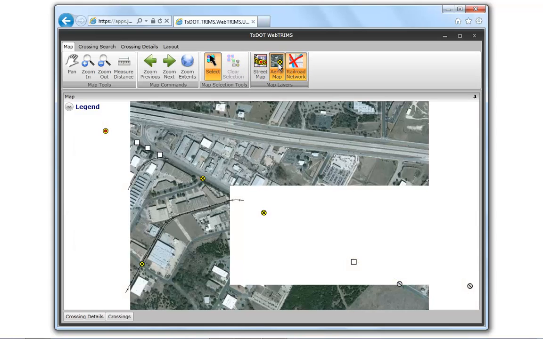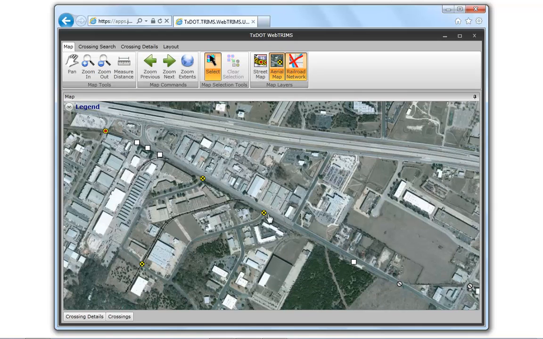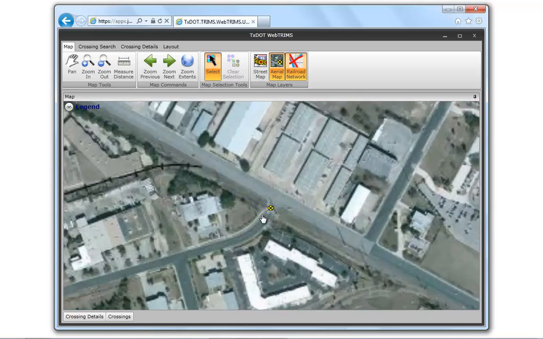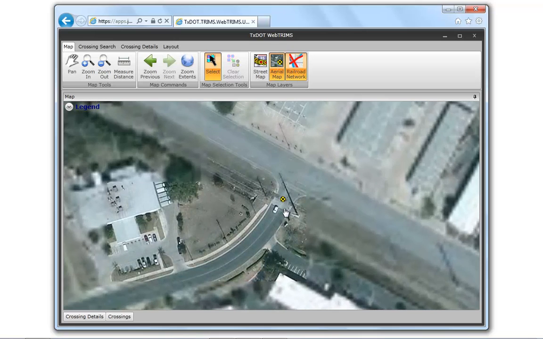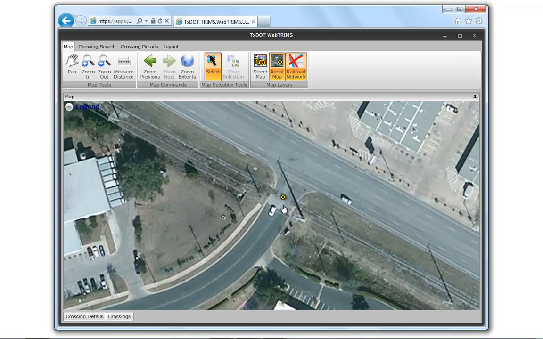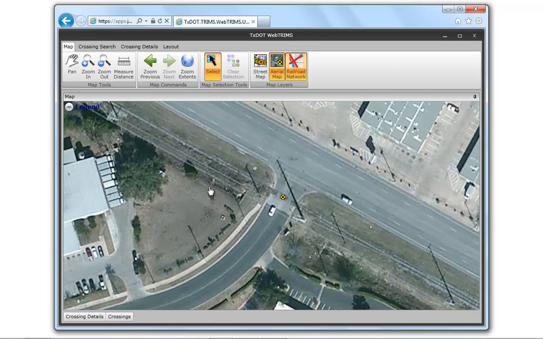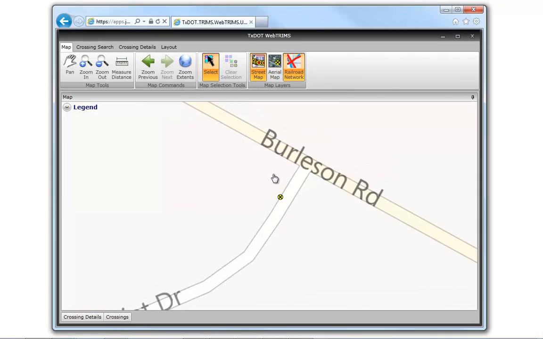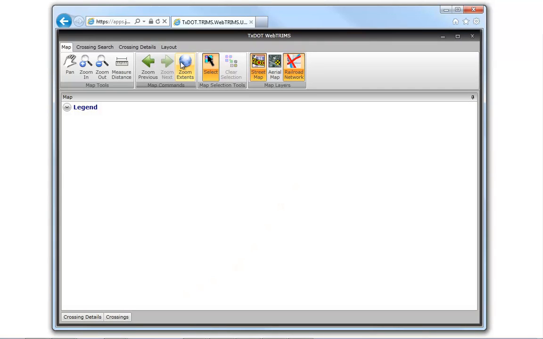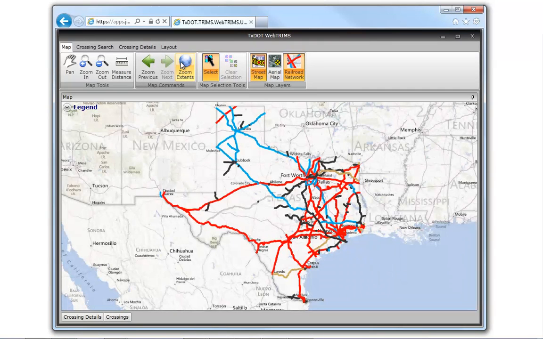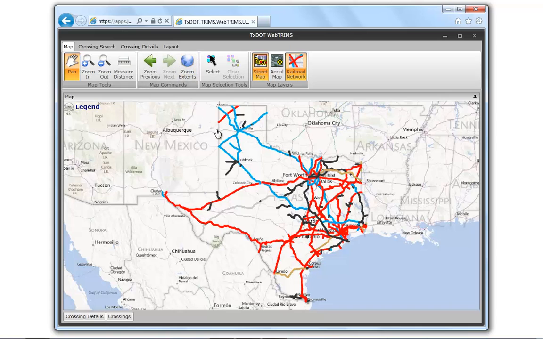I've also got two base maps, the street map or the aerial map. So if I click the aerial map button, that toggles to aerial, and you can see that we have Bing's aerial map as a background, which is a very nice background base map. Then we can toggle back to street map and zoom back to the extents. And that is it for the map demonstration. Try playing with the map yourself a little bit, and you'll get the hang of it quickly, I'm sure.